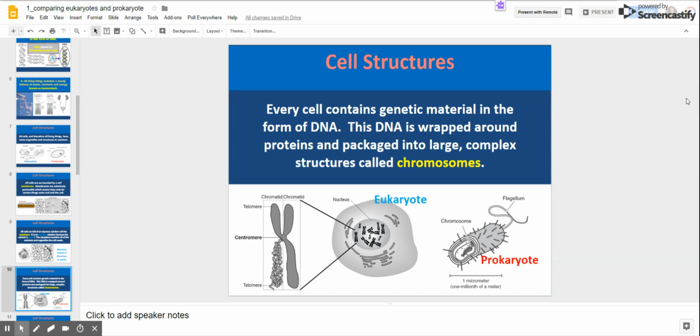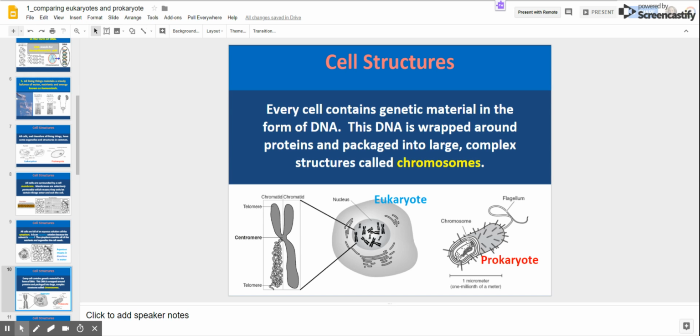All right, to finish up our notes, again, every cell has DNA. Know that it's packaged up really tight around proteins, and it's in the nucleus of a eukaryotic cell. Again, you know it's a eukaryotic cell. You know that the chromosome's eukaryotic because it's in the nucleus, and also it's linear. It's shaped like a line. It looks like an X. But this DNA is all really tightly packed in here, and it's inside the nucleus.